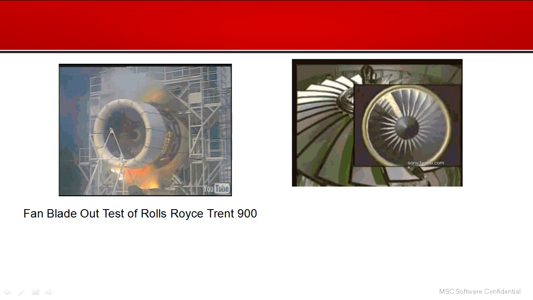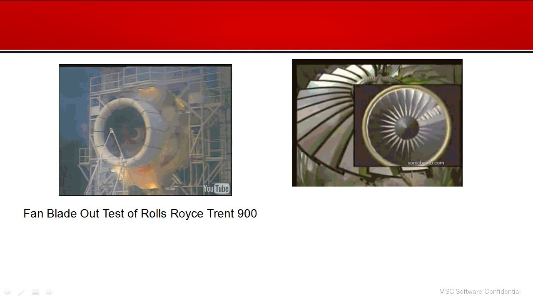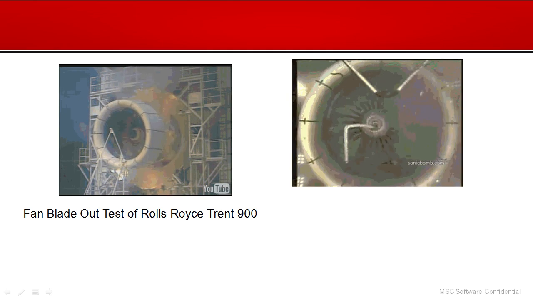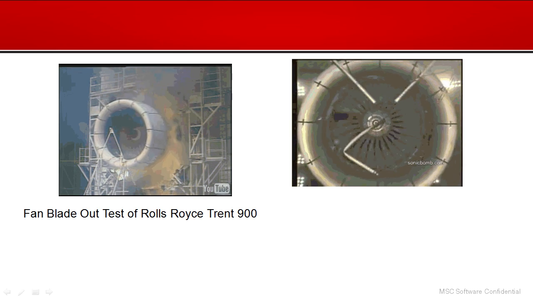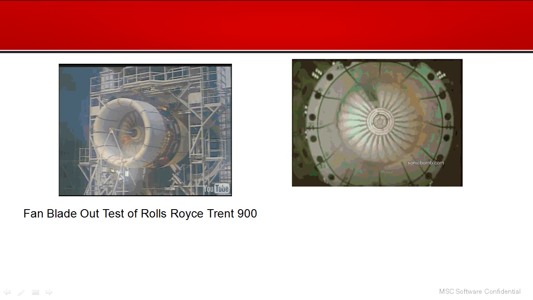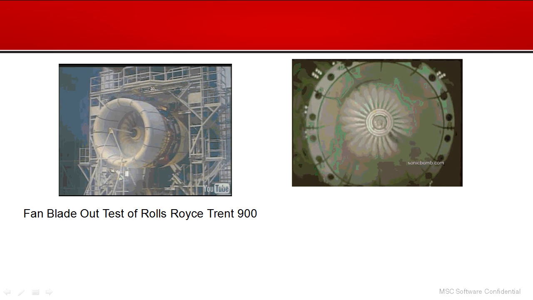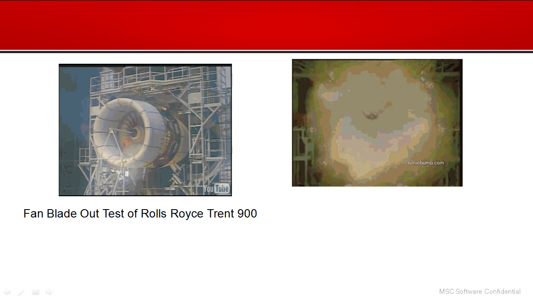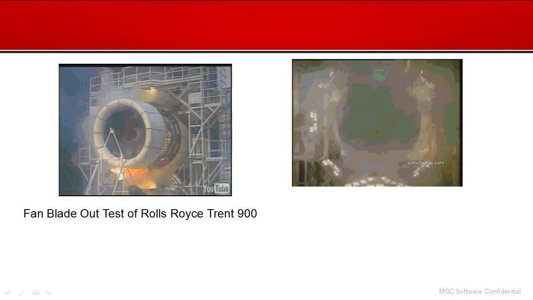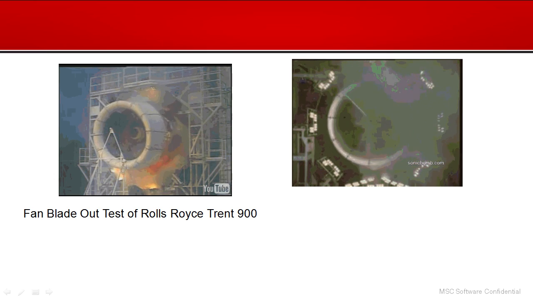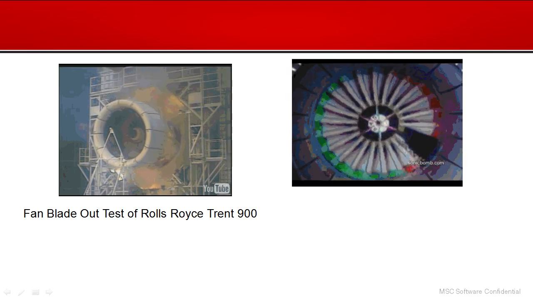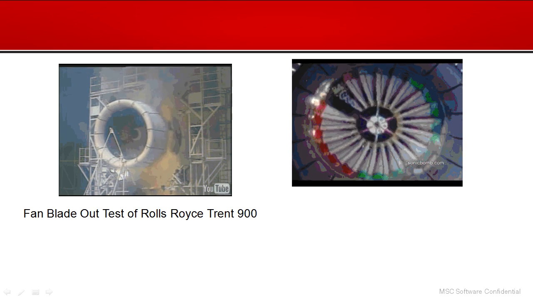Hopefully you're able to see it, but what you see here is a blade that is released and impacted by the trailing blades, and it causes very large dynamic forces and heat, and because of the unbalance, the blades start rubbing against the containment structure, and they start rubbing against the fan case. In this particular test, the engine actually passed the test because none of the blades cut through the containment structure.